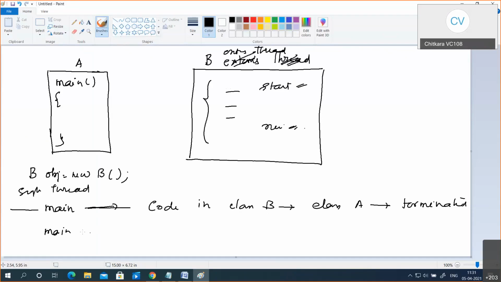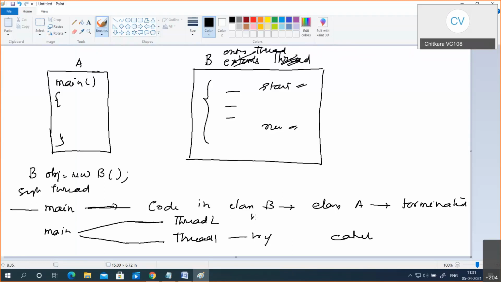So now what happened was, main started another thread. Let's assume that this is thread 2, which is running. Immediately it came over here, and my original thread was running, which is thread 1. Thread 1 has a try-catch and this one has a try-catch. So now how many threads are running? 2 threads are running, thread 2 and thread 1.